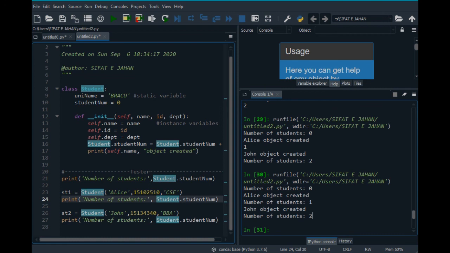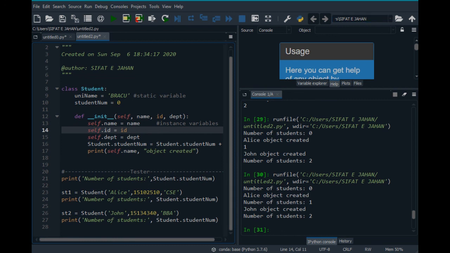So we have to remember that static variables are kind of global variables that are shared among all the objects, independent of the objects and related to the class, and instance variables are the variables that are specific to the objects, that are dependent on the type of object that we are defining and what kind of values we are storing.